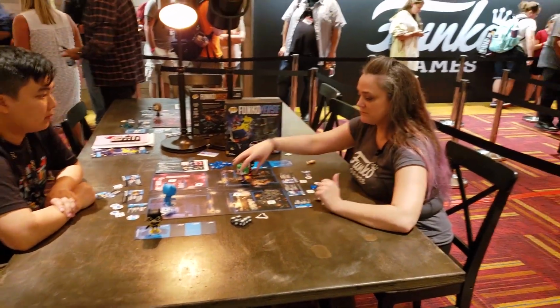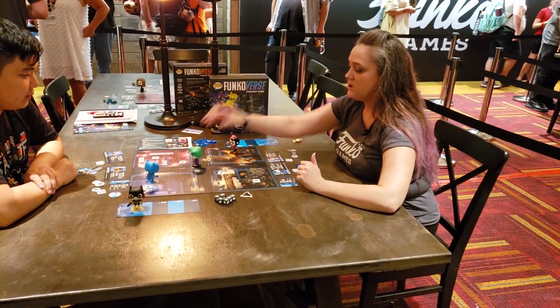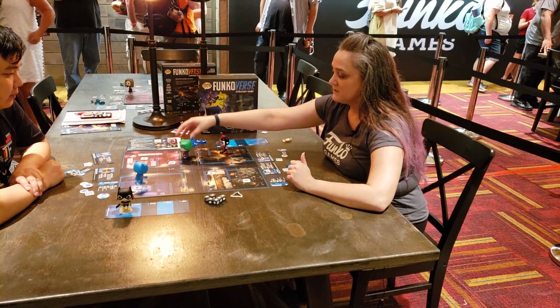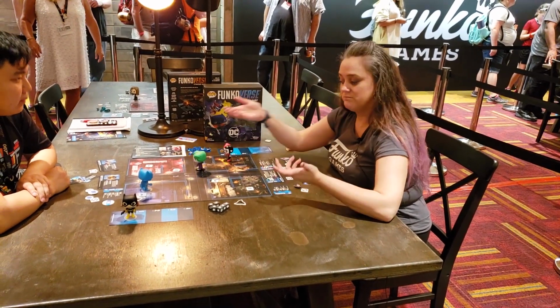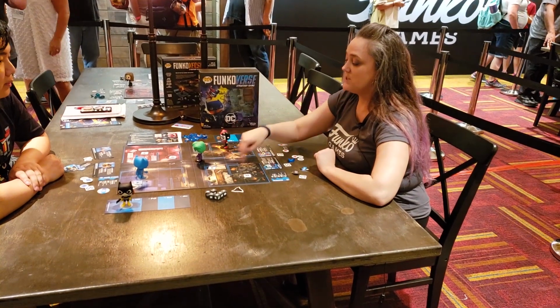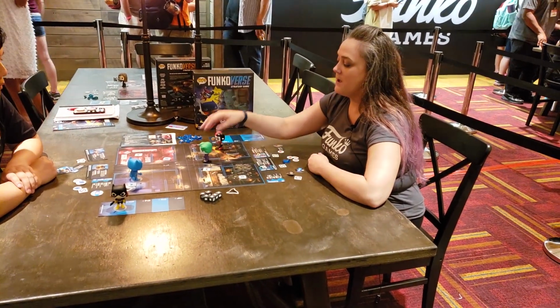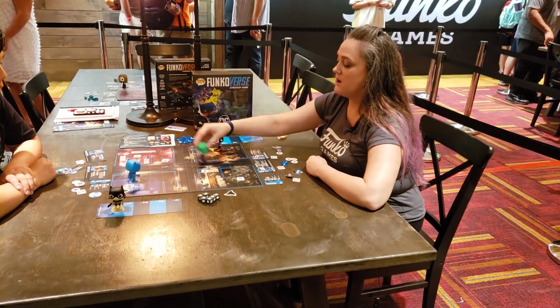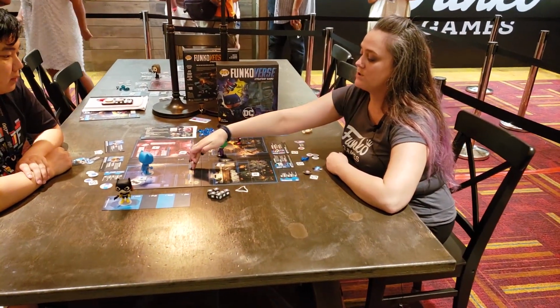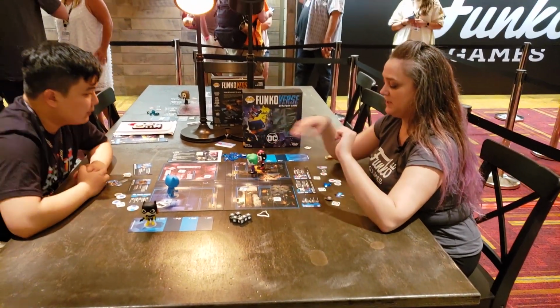So you can move. Moving is moving up to 2 spaces, like so. You can move diagonally. You can move back. You can do any sort of movement, orthogonally or diagonally. Now there are these walls, though, that you can see. You obviously can't move through a wall. And then these corners that jut out, you can't move past the corners like that or like that. So you can kind of see that on the map, that's not a legal move.